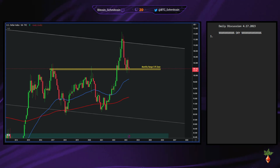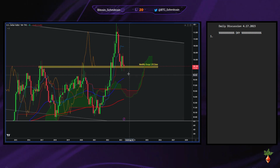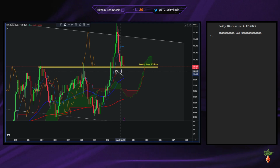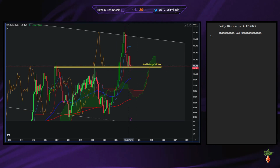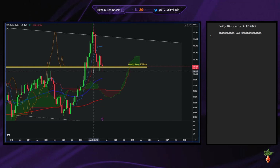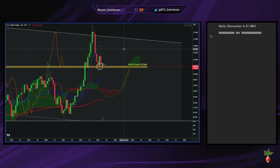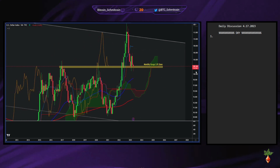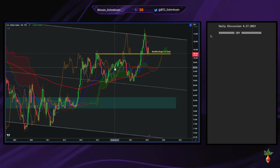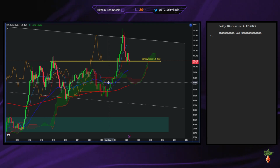And when we look at things like cloud metrics, it's sitting on a logical mean reversion target on the Kijun. And in bull markets, when things retest the Kijun, that's kind of like the line in the sand there. If it provides support, well, then maybe it continues upward. But there's nothing about this monthly chart that says bearish trend, right? And these are things that I look for when I look for a bullish bias in other markets.